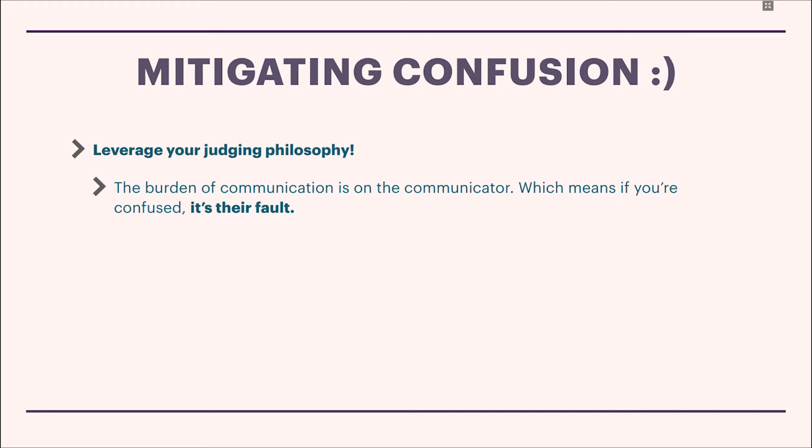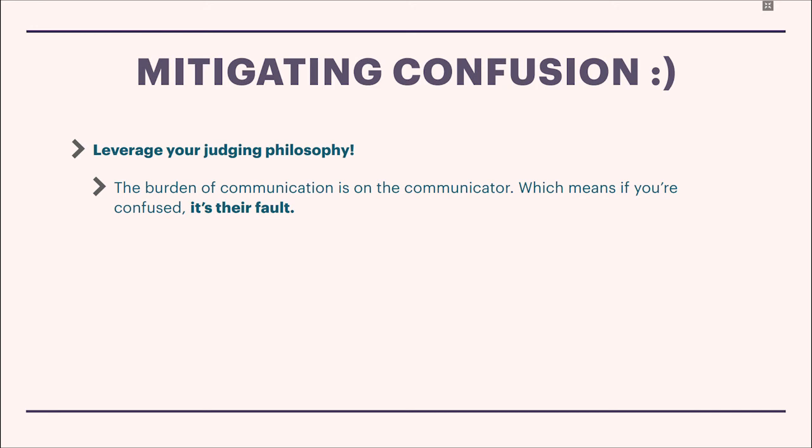Before the debate, the debaters will oftentimes ask you to provide some kind of perspective or share about your experience with debate or give a judging philosophy. The reason why they're doing this is because they know that the burden of communication is on the communicator, not the hearer, not the recipient, the communicator, which means that if they don't communicate to you, they've failed their fundamental responsibility. Which means that if you tell them something in the judging philosophy and they disregard your request for them to communicate to you in a particular way, they're failing their duty as a communicator, and that is totally something you can bring up on the ballot.